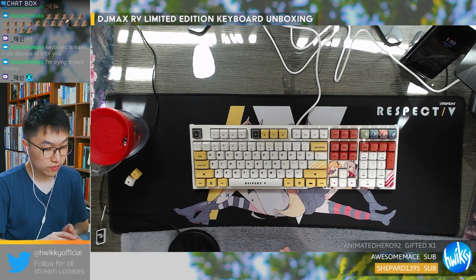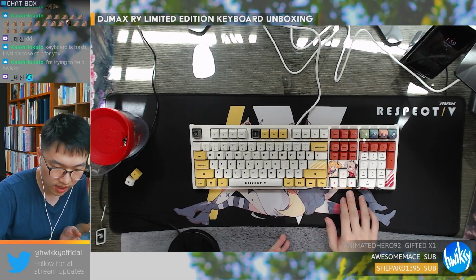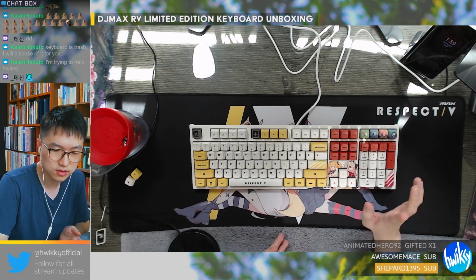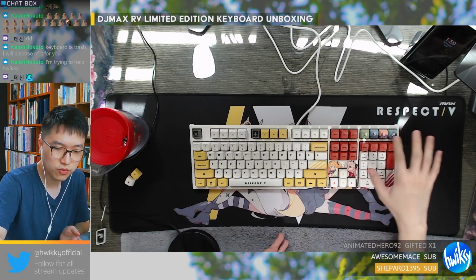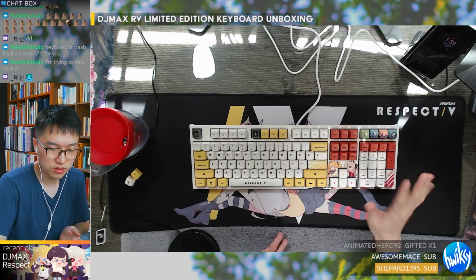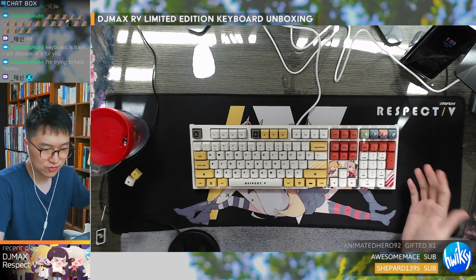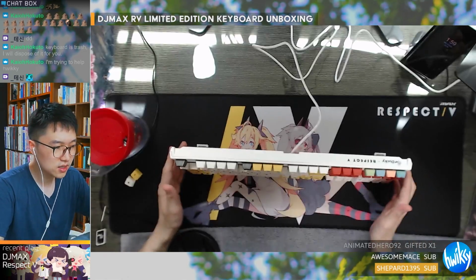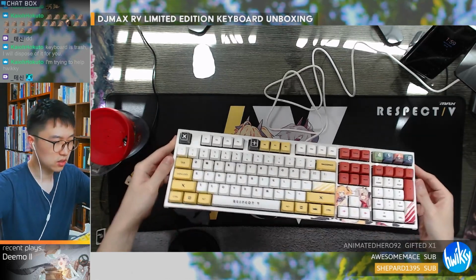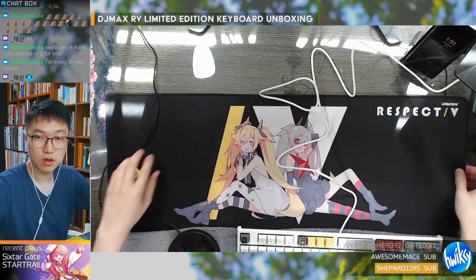Other than that though, good print, really clean print on the keyboard and the keycaps. Love the shortcut keys for the 4, 5, 6, 8. Although, wait, another criticism. For some reason, these four keys are super, super slow with the responsiveness. I don't know what's up with that. Maybe it's a defect on my end, who knows. But other than that, a good print on the bottom of the keyboard as well, on the side, and also you get the desk mat to go with it. It's a complete set.